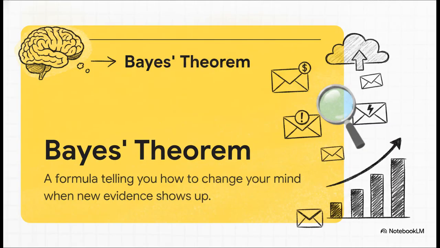Which naturally leads us right to concept 5, Bayes' theorem. Okay, I know Bayes' theorem has a reputation for being incredibly intimidating, but honestly, it just has a massive marketing problem. Strip away all the fancy Greek letters, and all it does is tell a model exactly how to change its mind when new evidence drops. It takes what the model initially believed, factors in how common the new evidence is, and spits out an updated belief. If spam is mostly rare, but practically every spam email screams the word free, then the second that word appears, Bayes' theorem tells the model to immediately raise its suspicion.